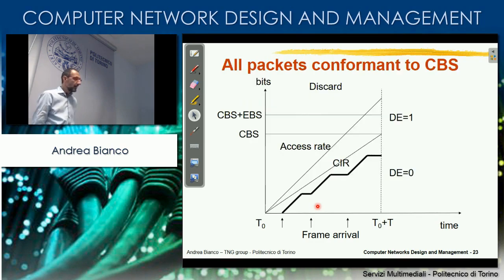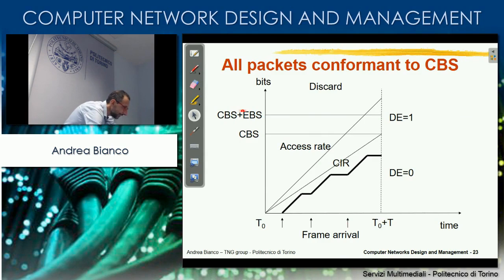Okay, so these are a couple of pictures now in which we try to describe what's happening in this process. It's not exactly so trivial as I have described it up to now. Why is that? Well, let's go through this example. On the x-axis we represent the time, and with an arrow we represent the arrival of a given packet at the user to network interface, okay? So in this example, in this time window which has length equal to capital T, we will have 3 packet arrivals, here, here, and here, okay? Clear?